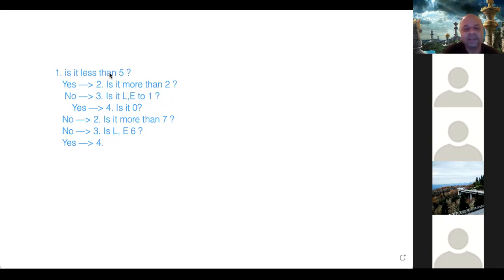See here, if it is 4, less than 5, I will say yes. Is it more than 2? I will again say yes. Now it is more than 2, which means there are 3 or 4. So you ask one more question and between the 2 digits, 3 or 4, you will be able to get it. So sometimes you get it in 3 questions, sometimes in 4 questions. Everyone understood this?